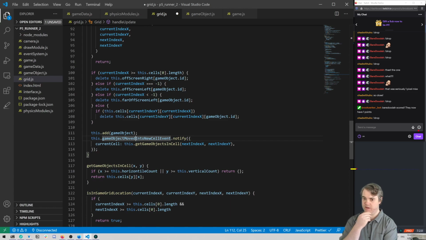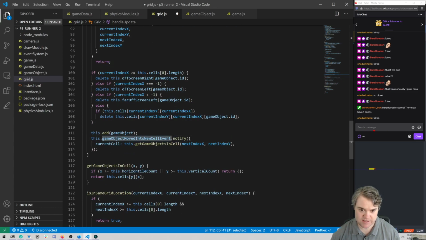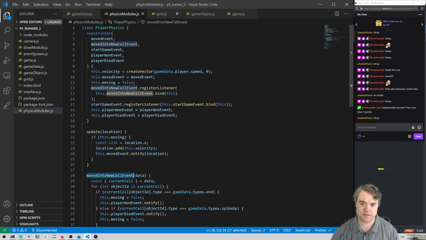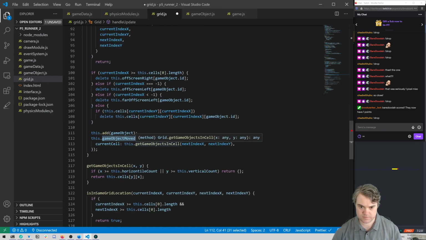What I probably really want to do is check to see, is the player, I think the player is caring about this, right? Game object moved into new cell event. Yeah, moved into new cell event. And then get game objects in cell.